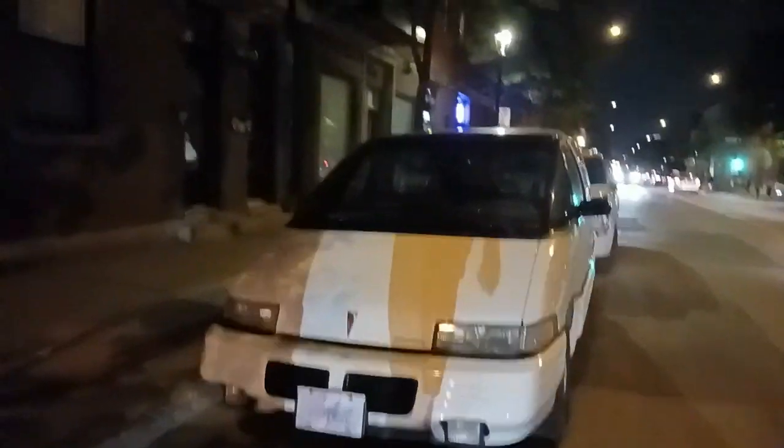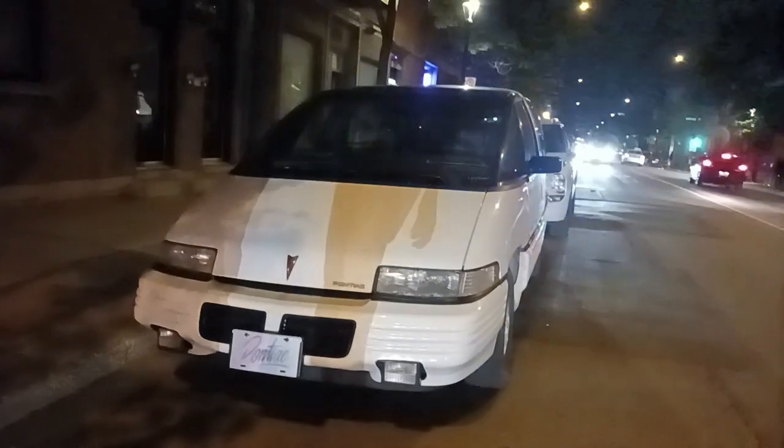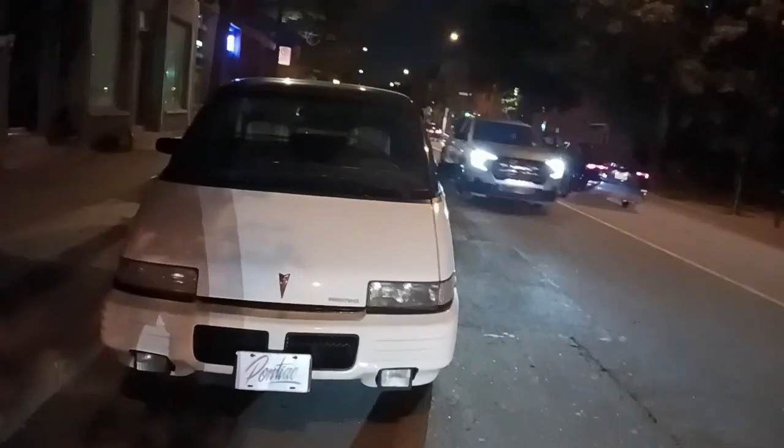But it really is something when you're riding in this, that view out the window, that windshield. Like I said, I had a friend who had one. He got it from his uncle, and obviously this thing's not driven in the winter. Look, he even has the vintage retro Pontiac plate to go along with that. And all this traffic here stems from right after the fireworks. I'd love to get a good view from this angle from there, but there's so many cars going by. Now get out of the way there.